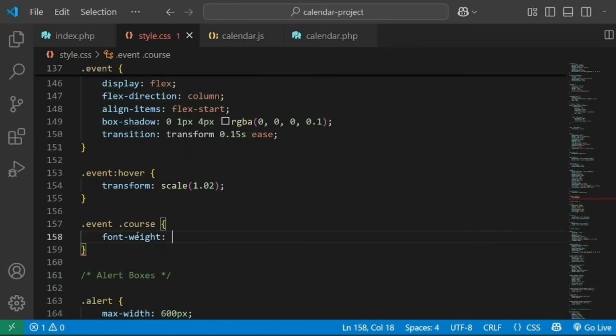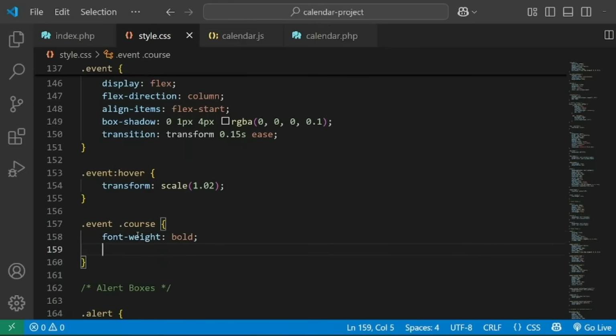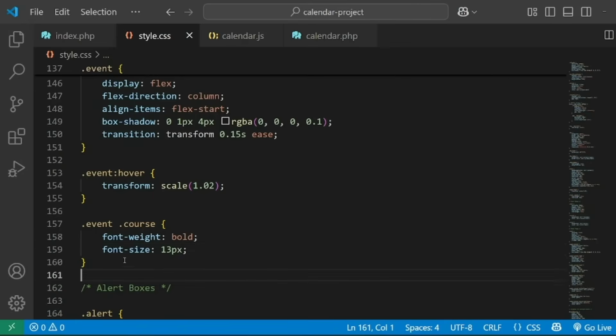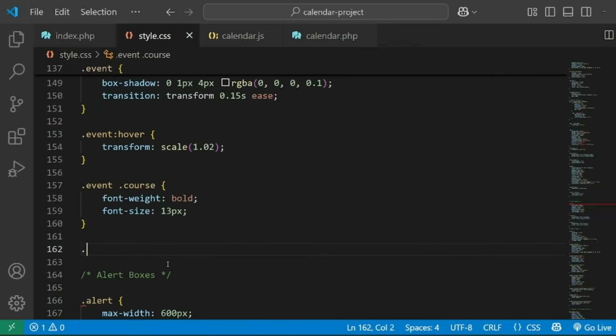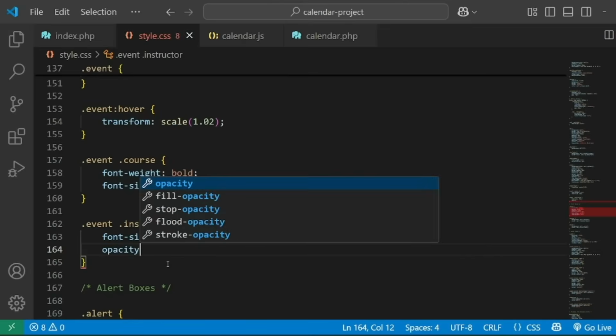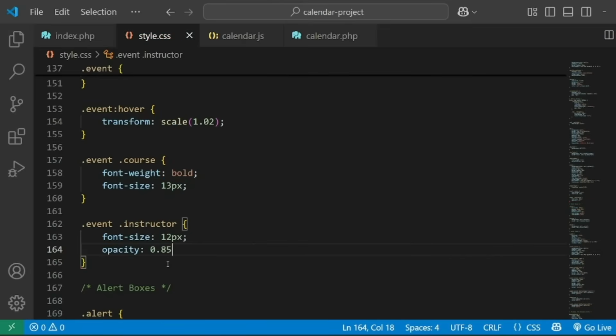We will make the font weight as bold to make the text bolder, and opacity, and we have to go font size 13 pixels. Make the font size 13 pixels. Also dot event and then dot instructor, we will style the instructor as font size 12 pixels, and then opacity as 0.85.